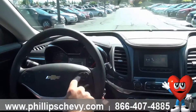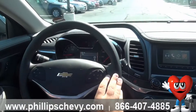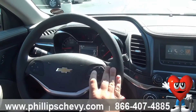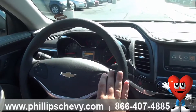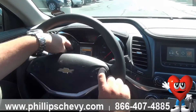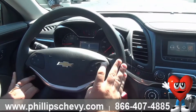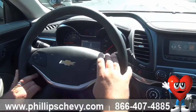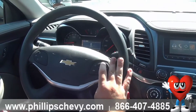On the steering wheel, you see these buttons here — that's how you navigate through the driver's information center, which is this screen here. What you want to do first is hit the left button and it's going to pull up the main menu. From there, we're in audio now so I'm going to go up one to info, and you see it gets highlighted. Hit the check mark and from there you see where it says zero miles per hour because we're not moving. If you go up and down you're going to navigate through all the other options.